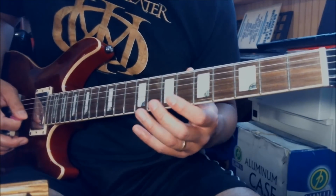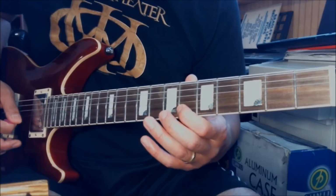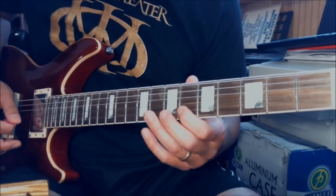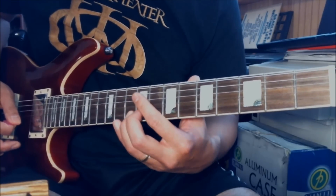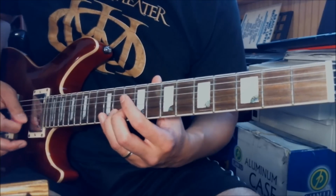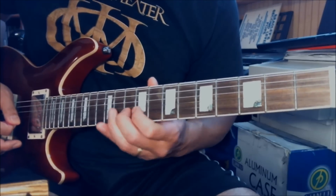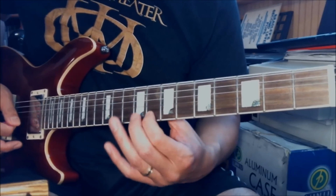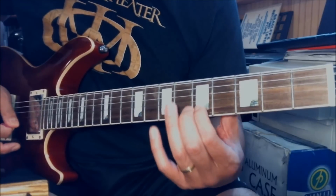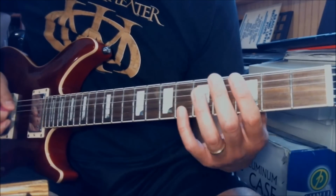So again, that part goes like this: 6, 6, 6, 6, play the 8th fret, slap to 10, slide back down to 8, and then 11th fret. It's all on the B string. 10th fret, 8th, 5th fret. It goes back to the intro bass riff again.